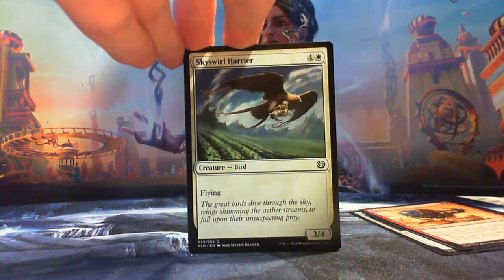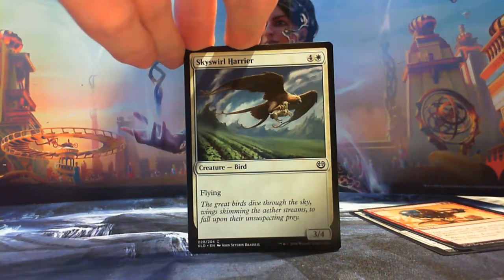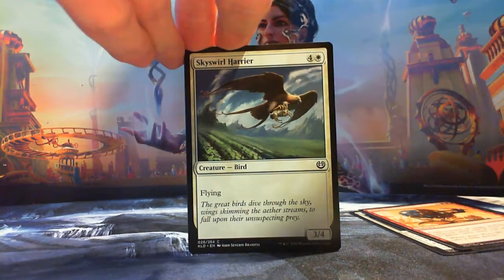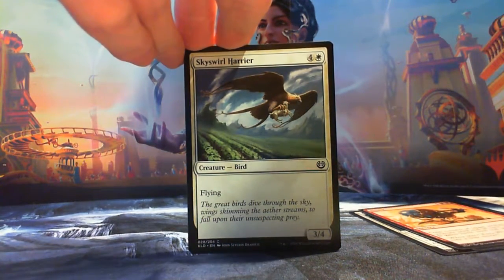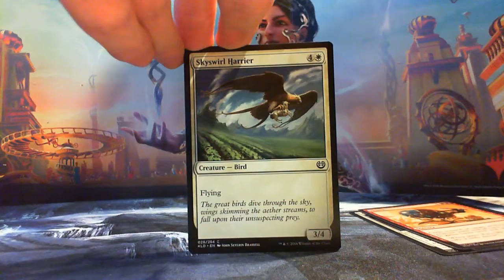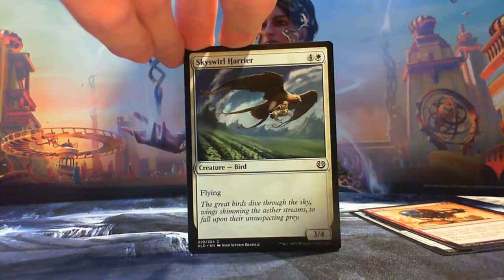4 and a white for a 3/4 bird with flying. That's all. Not sure about this card. Like 3/4 seems like a pretty good body to be in the air in this set. A lot of the flyers are pretty low down, like your Thopters, which are 1/1s. You get your other creatures. I think you get a couple of 3/2s. I think the Long-Finned Skywhale is the other big one, which is a 4/3. And there's probably some other flyers that I'm forgetting, but those would mostly be rares. So yeah, at the common level, this guy's pretty good for a flyer. Yeah, not terrible. Moving on though.